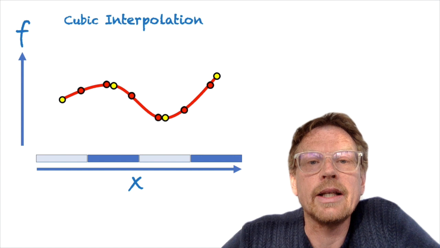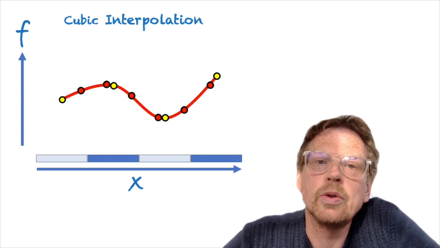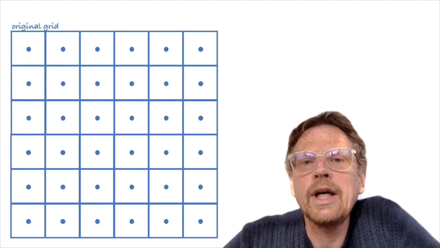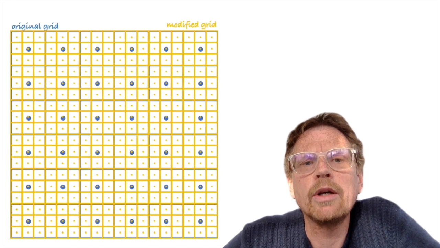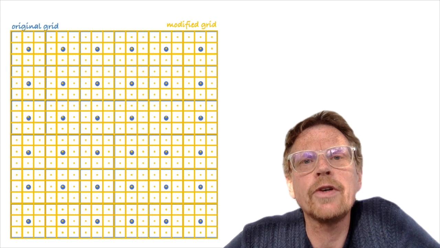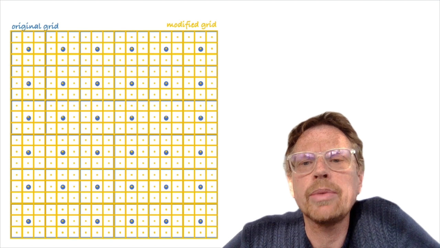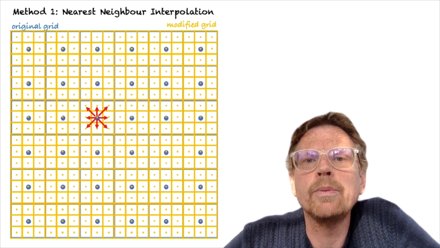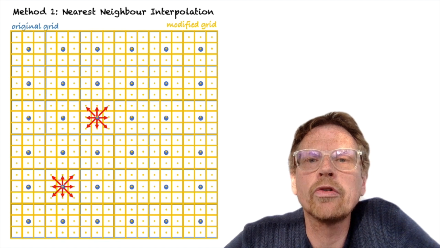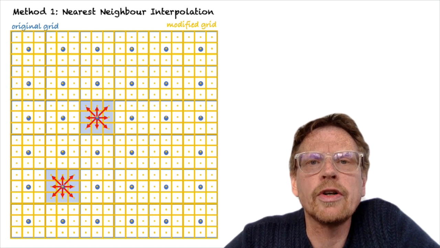Now we can extend this — now that we've understood these three basic interpolation methodologies — to the two-dimensional example. The blue lines here represent the original grid cells. Let's imagine again we're remapping to a modified grid which is much finer, shown here by the yellow grid boxes. The nearest neighbor interpolation methodology is simply going to remap the value to all of the cells which are found in its vicinity. So we can see these two examples of the new grid will take the values from the nearest point of the coarse original grid.